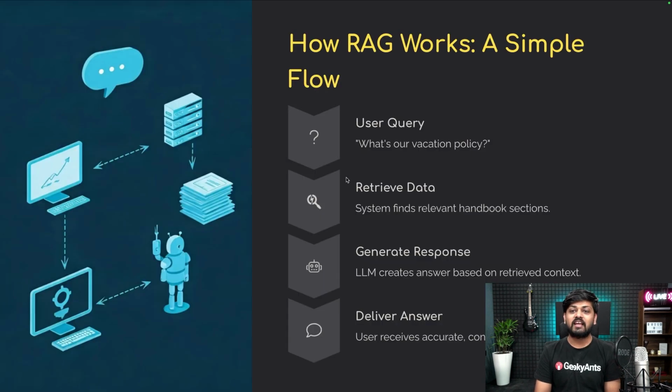We can also see how RAG works with a simple flow. For example, if I ask what our vacation policy is, every company has its own vacation policy, so an existing LLM doesn't know about everyone's vacation policy. It will get the data from the handbook section, find the most relevant data based on my question, and generate the answer with the help of that data.